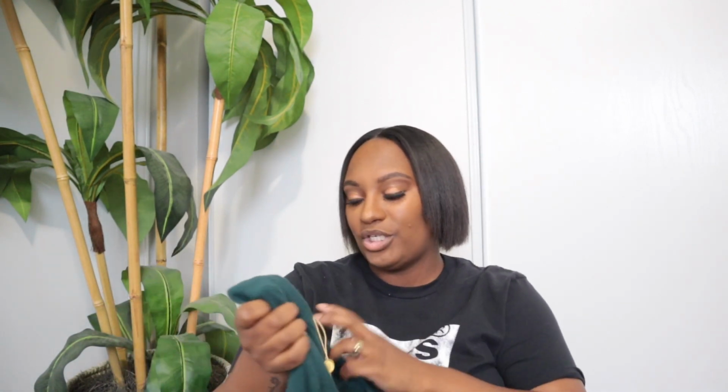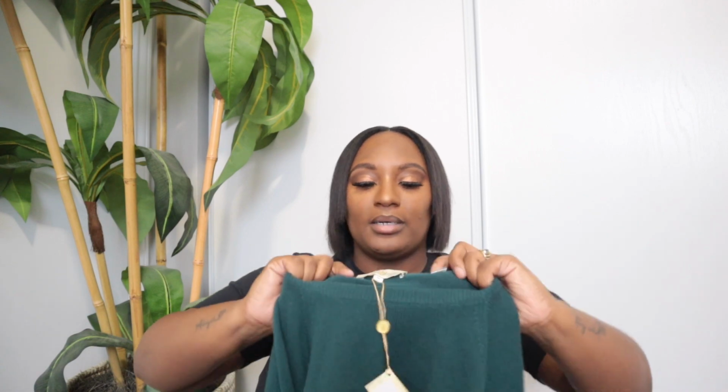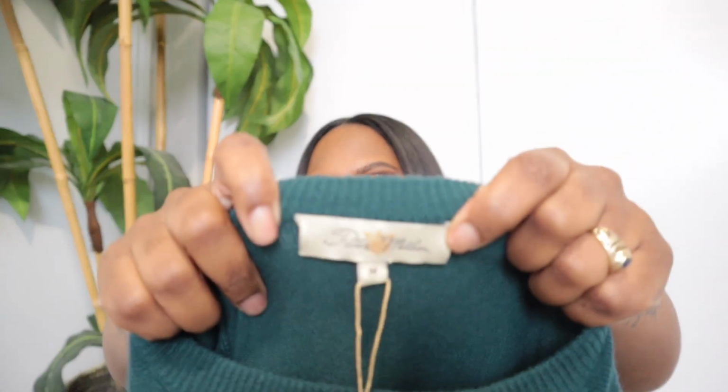All right, this was actually a really great pickup, and I went back and forth with myself because when I initially listed it, I listed it kind of low, and I didn't realize it until I actually checked comps on eBay, and then I saw like, oh shit, mine is listed too low. But now I'm thinking it's listed too high, so I'm gonna have to figure something out.